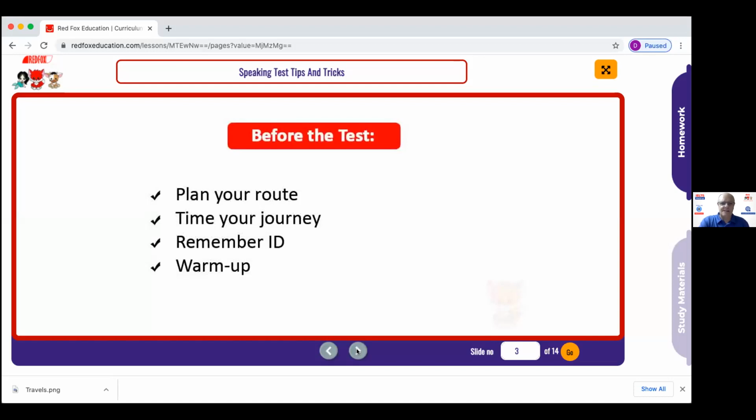Right, before the test, this is very important, your warm-up. If you follow a sport, football or athletics or something like that, athletes train hard for the match day or the event day. They don't just drive to the stadium, get out of the car, get changed and start playing. They perform a number of warm-up exercises before the match. You'll see footballers running down the touchline, or you'll see runners at the Olympics stretching before the race starts. And this is all to ensure that they can perform at an optimum level, that they're ready to start as soon as the whistle blows or the event begins.